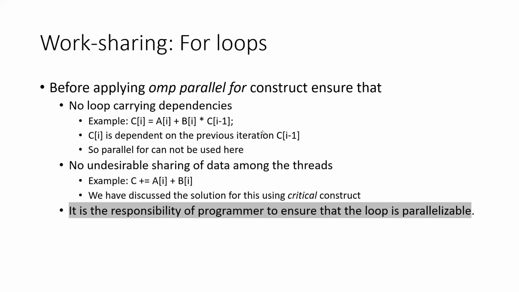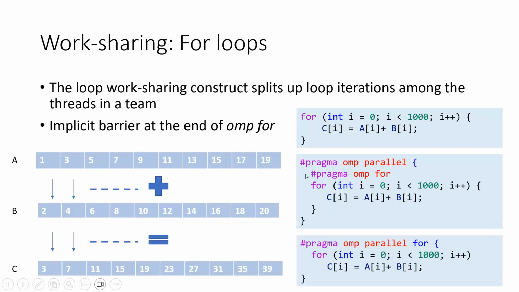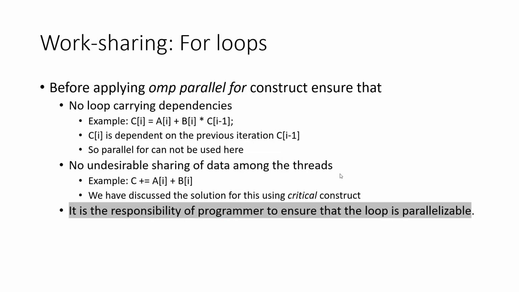So to use this construct, although it looks very simple, a one-liner to add, it also adds some responsibility to us. Whenever we are adding such things to our sequential program to parallelize it, you have to ensure that there are no loop-carried dependencies. For example, if your expression is something like C of i equal to A plus B multiplied by C of i minus 1. Basically, suppose you are at one iteration and you want the value from the previous iteration. In this case, you cannot execute those iterations in parallel. So you need to ensure that your for loop body doesn't have such expressions and ensure that they are data independent.